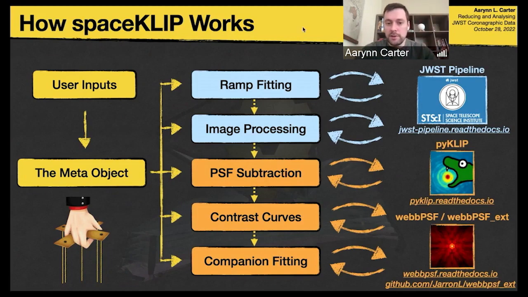So the nice thing about spaceKLIP is it's not technically necessary to start right here at the ramp fitting. You could jump in at PSF subtraction if you have the images ready and they're in the right format. Or, if you trust the ramp fitting, you could go straight to image processing instead. It's really up to you, or at least that's how we hope to keep it working in the future.